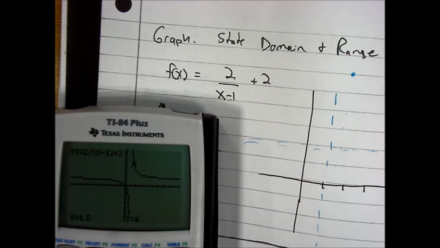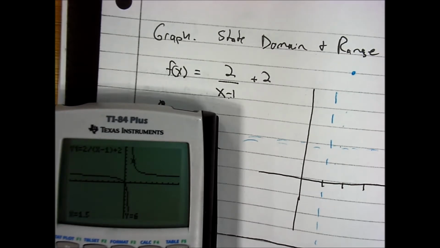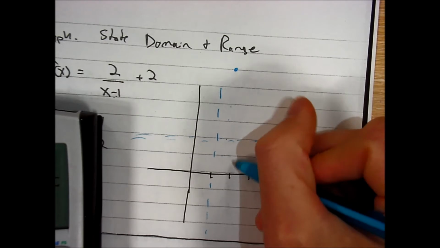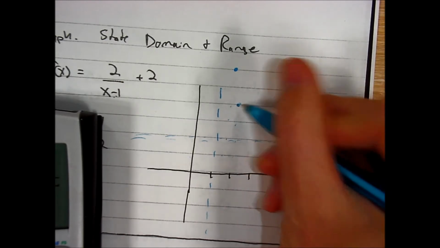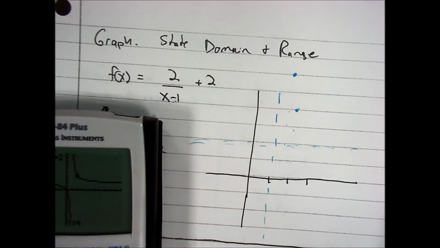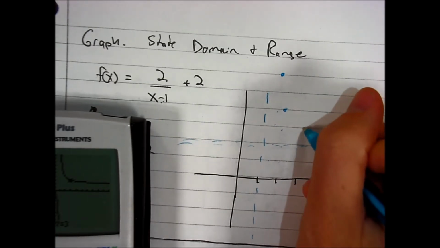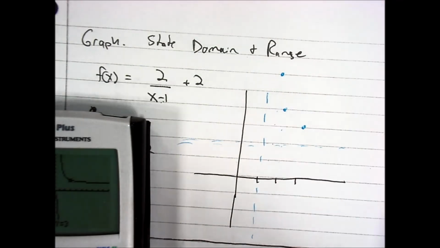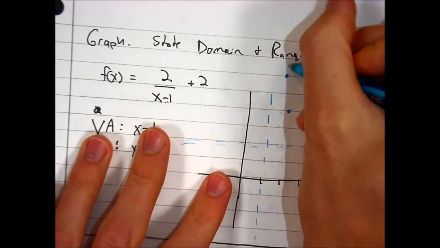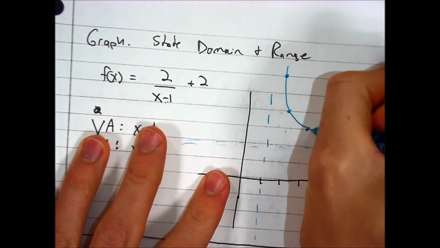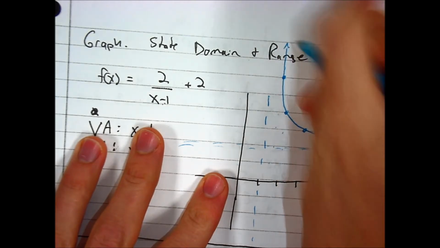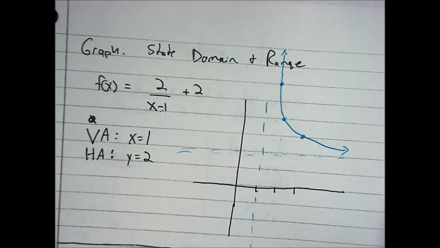Next little spot past 1.5 would be 2, comma 4. 2, 1, 2, 3, 4. Next one, you could do 2.5, you could do 3. And by now we can get the idea of the curve coming down. We know we're going to be fenced in by these asymptotes. I'm going to get really close to them, but I can't touch them. And that's going to be my top side.